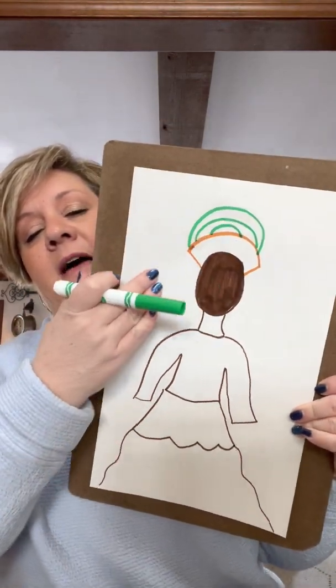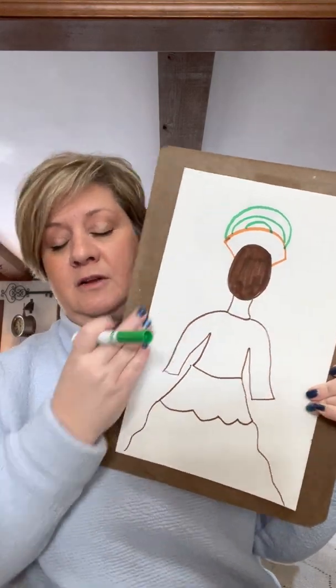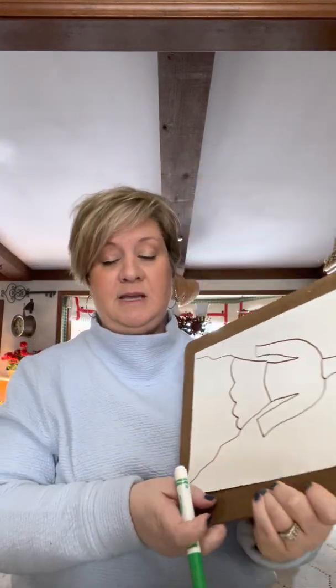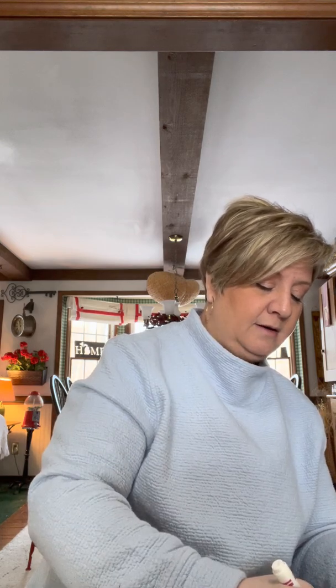And now I want to have this long flowy fabric coming down here. It looks like it's going to be hair in the beginning, but it's not going to be her hair. I'm going to add her hair close. So I have short hair, so mine doesn't come down to my shoulders, but in the book, it appears that the princess has longer hair. So I'm going to draw my fabric, but I'm going to leave room to add her beautiful flowy hair, okay?